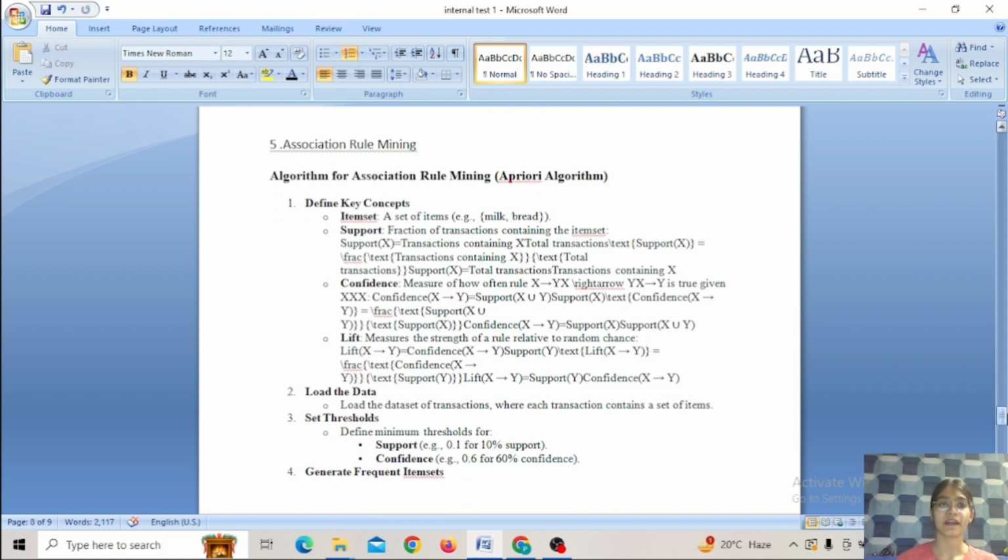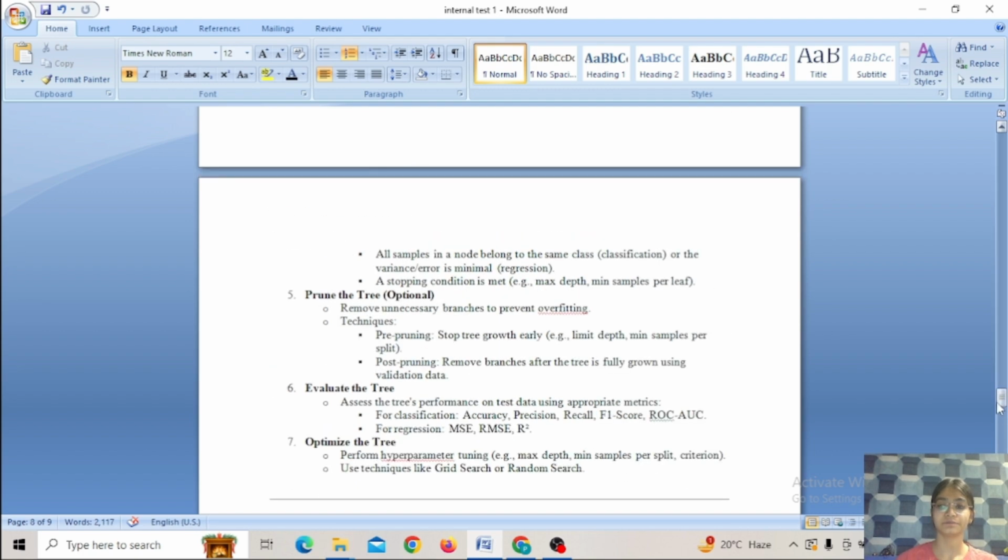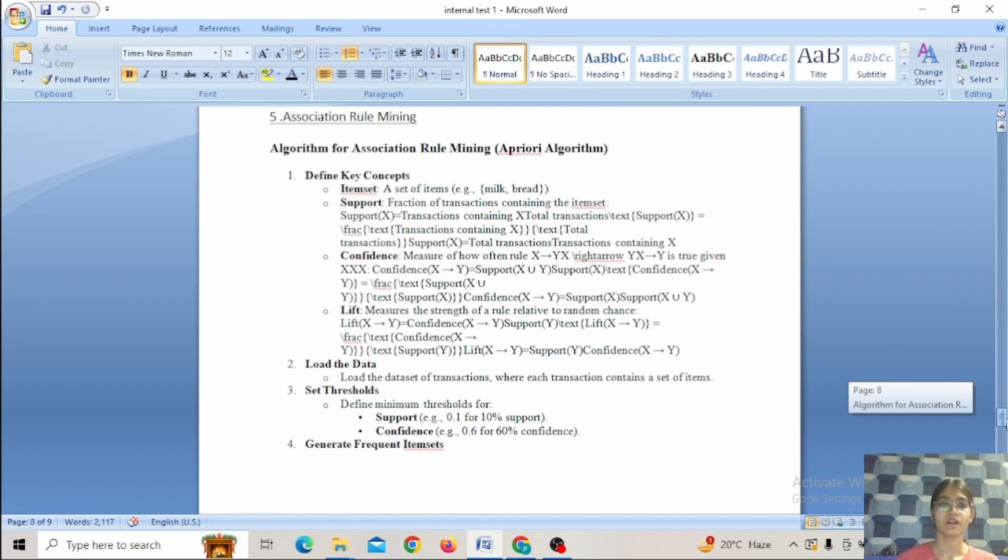You can say ARM. So the algorithm for association rule mining includes: item set, a set of items; support, the fraction of transactions containing the item set; confidence, a measure of how often the rule X implies Y is true; then lift, which measures the strength of a rule relative to random chance.